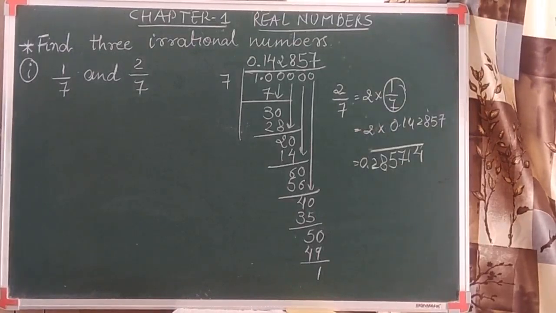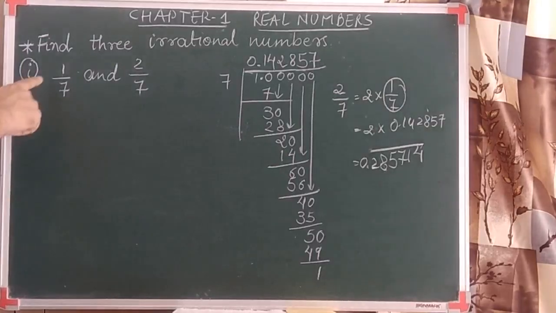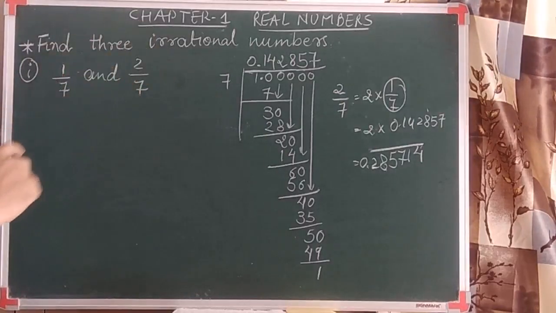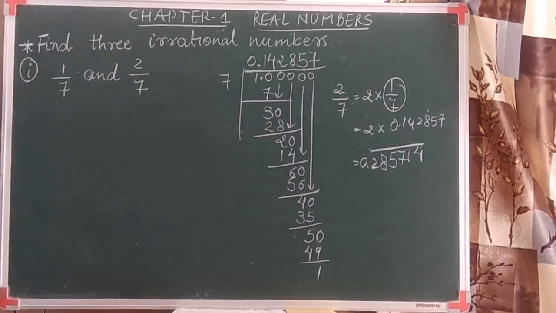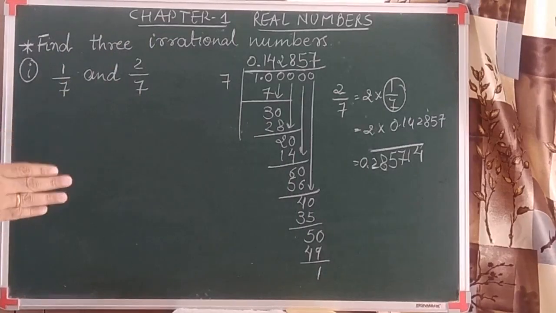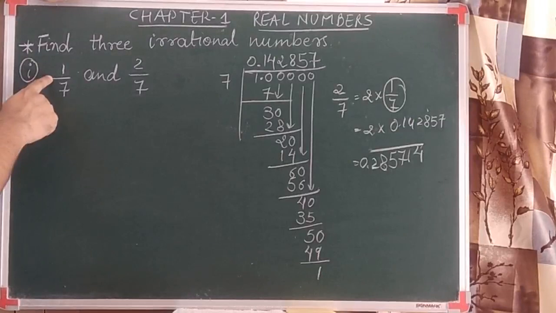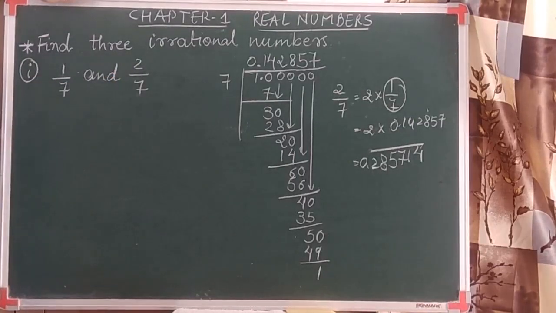Let's learn today the new topic of this chapter: to find out the irrational numbers between any two rational numbers. If you remember, we have already discussed how to find the rational numbers between any two rational numbers. But in this question, we have to find the irrational numbers. What are irrational numbers? The numbers which are non-terminating, non-reoccurring numbers. So here we'll do it in a slightly different way from the method to find rational numbers. First of all, we need to convert the given rational numbers into decimal form.